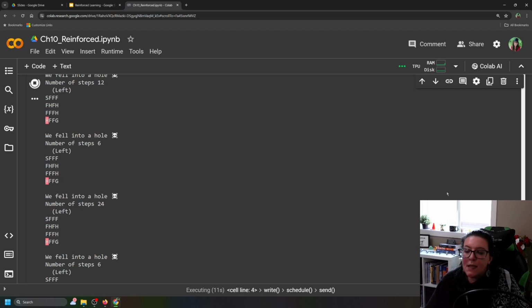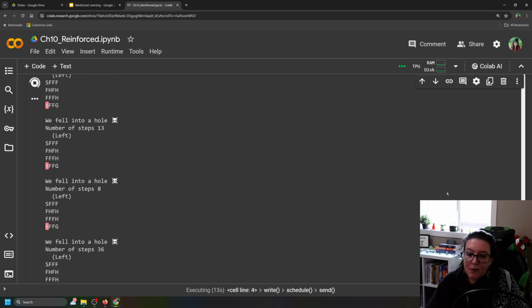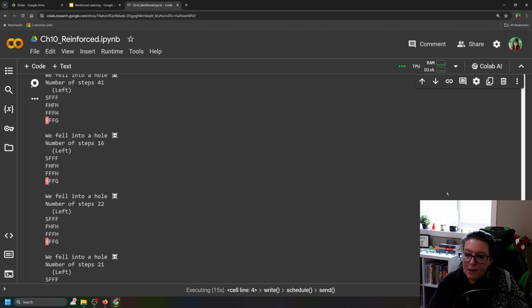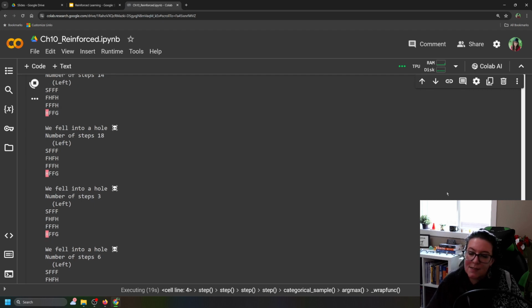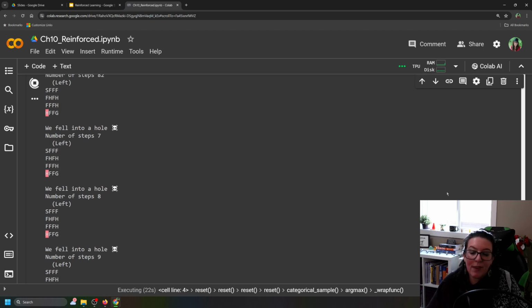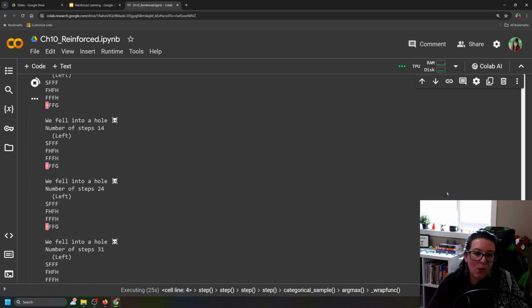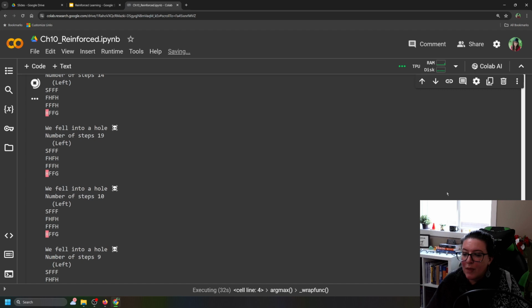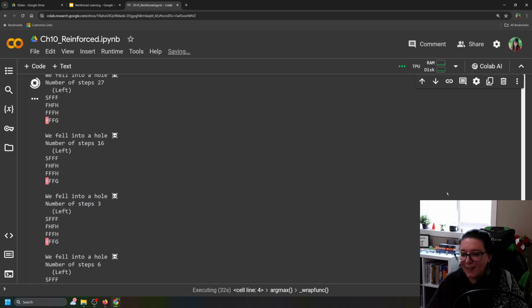So you can see here as we run through the different scenarios, you can see the ones that have fallen in a hole. The red is signaling which hole they fell into and how many steps before they fell into the hole. So for example, we can see this one fell into the hole at step 14, step 24, step 30. They all seem to keep falling in the same hole.